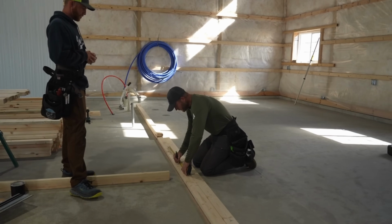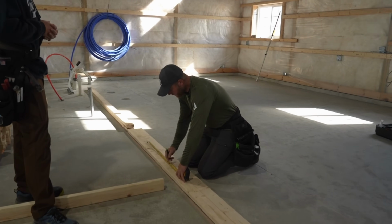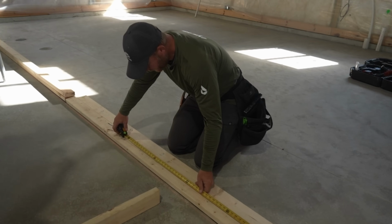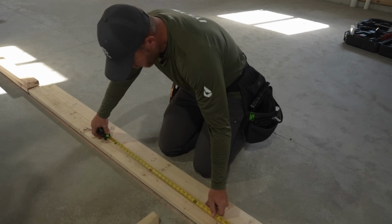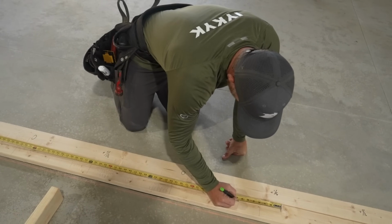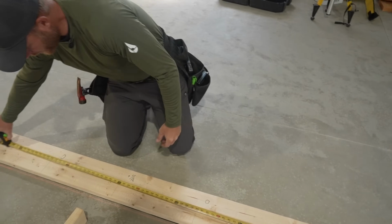This will be king stud. We'll have a jack stud here, okay? So this zero will still be there. And then we're gonna go 38 and a half. So I always just burn me a 10 inches, 10 inch. So there's your door, all right?